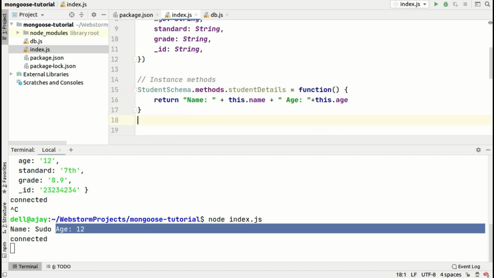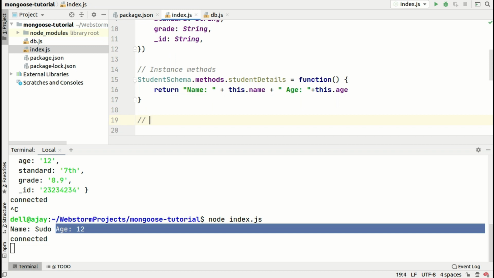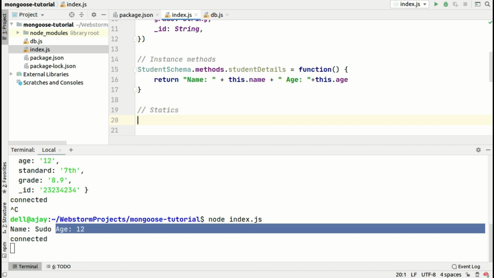Now let's write statics. As I said earlier, statics are applied on the model. I'm going to write one function which finds by name.